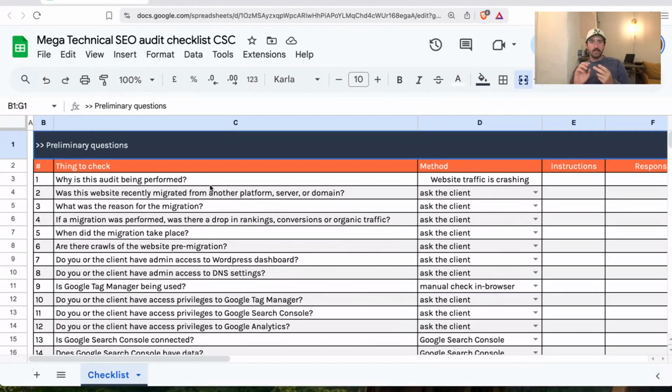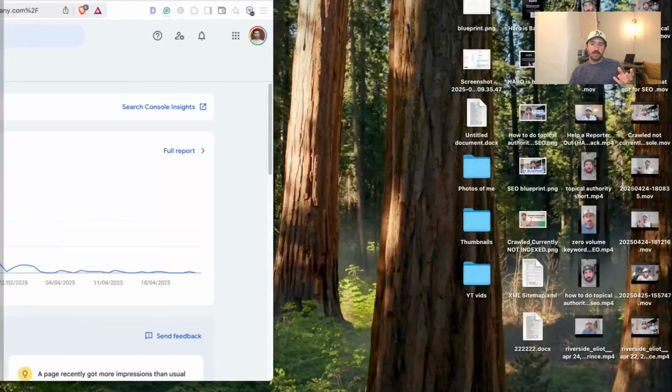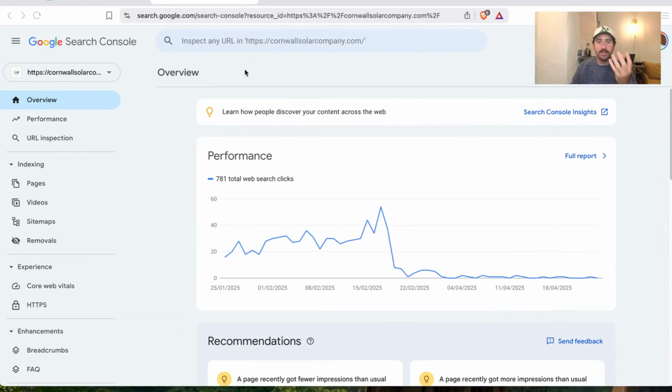Before we get started, you will need a couple of tools. You can do this mainly with free tools. The first one is Google Search Console. You need Google Search Console because this is where we're going to check for a lot of errors, and check for issues that are apparent in Google. This is a free tool, and it's as close as you're going to get to understanding Google's brain and how it thinks about your website.